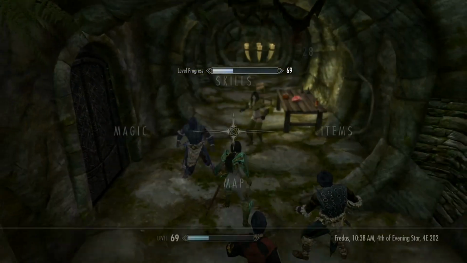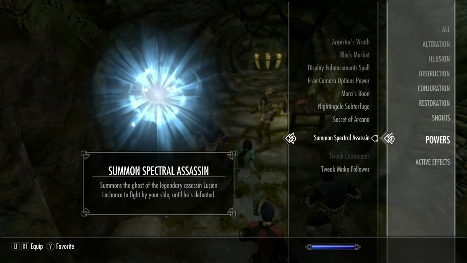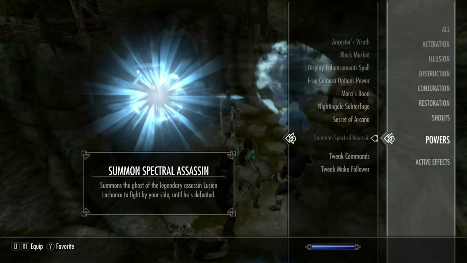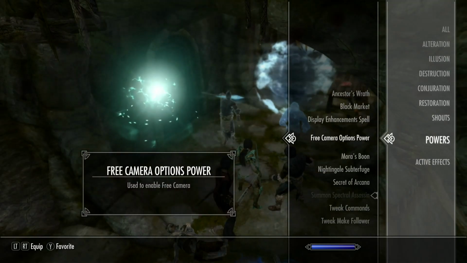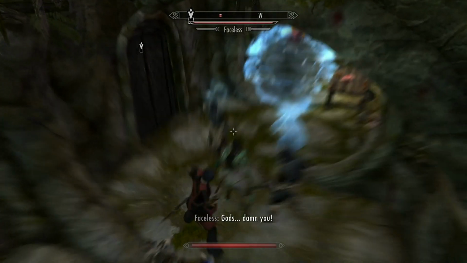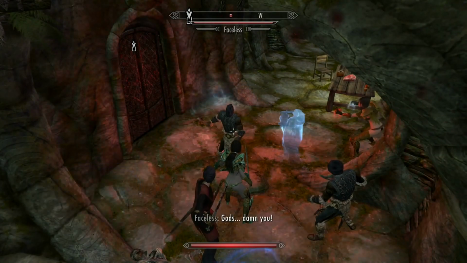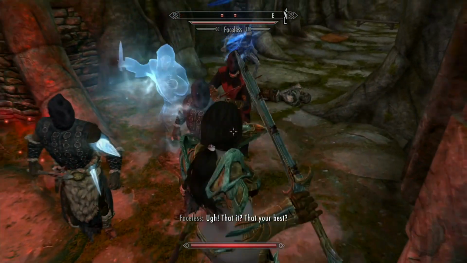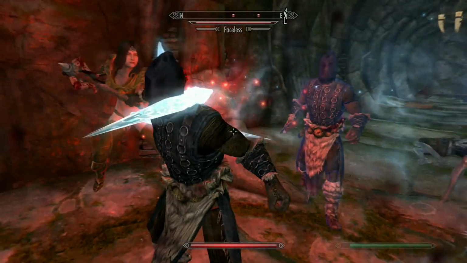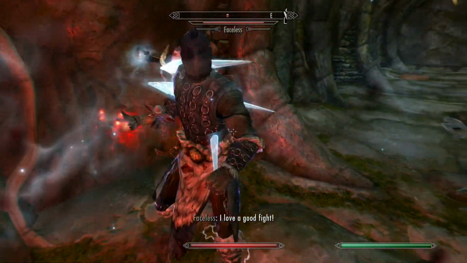Summon Serana. Let's see, I can go back to my power. This will make it go faster. Come on, Lucian. Help me out, dude. What else can we do? None of those are really going to help, so let's not worry about those. Yeah, let's do my fire breath. Let me go again. That just works so much better here. I can pick a guy and just fight him and fight someone else.